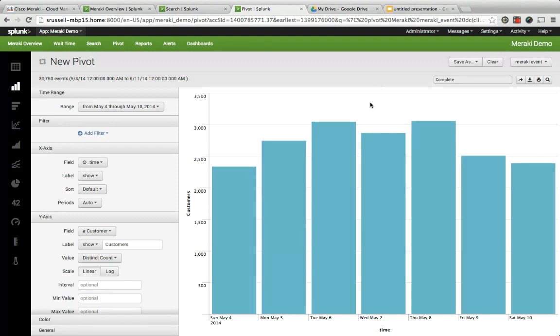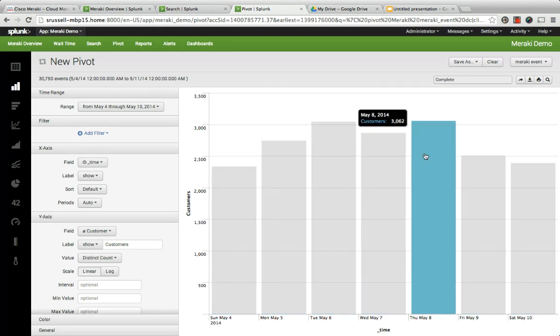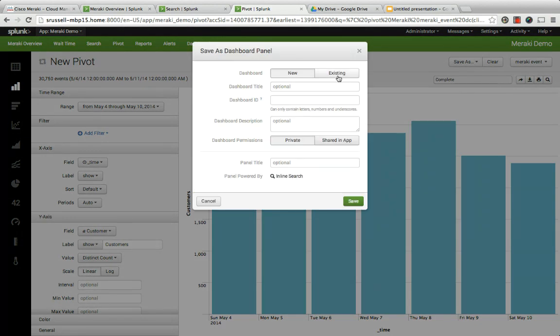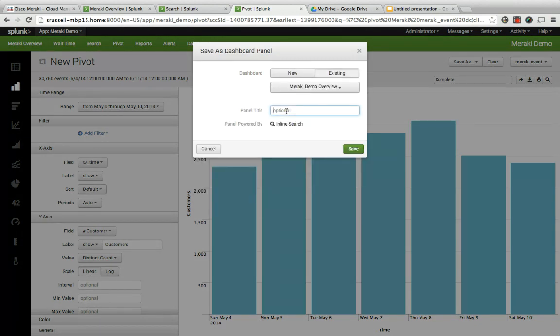So even if you didn't know what kind of data this is, you might assume that it's maybe a grocery store or some kind of retail establishment that, for whatever reason, due to the nature of what it's selling, just gets more traffic during the week. Tuesday and Thursday are the biggest days. And so we could save that to our overview dashboard. We could name it traffic by week.